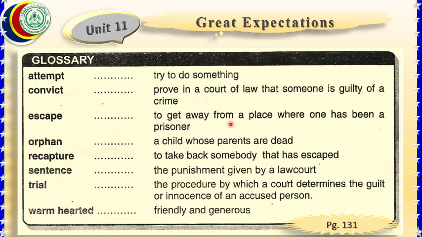Escape means to get away from a place. Orphan means a child whose parents are dead. Recapture means to take back somebody. Sentence means the punishment given by a law court. Trial means the procedure by which a court determines the guilt or innocence of someone. Warm-hearted means friendly and generous.